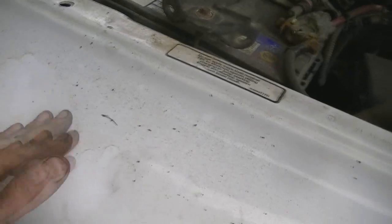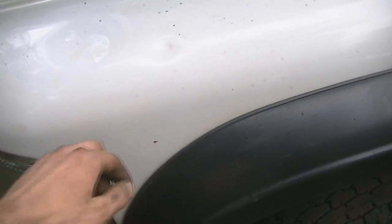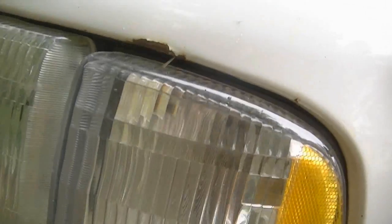Then I got some dents on the fender too. They're just dents, so I'm not worried about dents. Or little rock chips, I'm not too worried about those. Not yet. But I need to do the headlights soon. Oh, there's another spot I'll touch up. Sand her down, get her shiny, and then paint it and stuff.